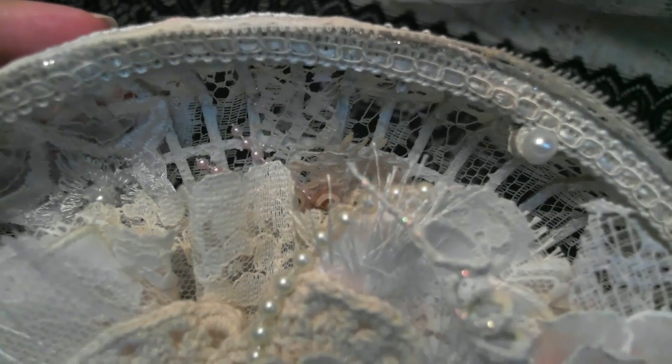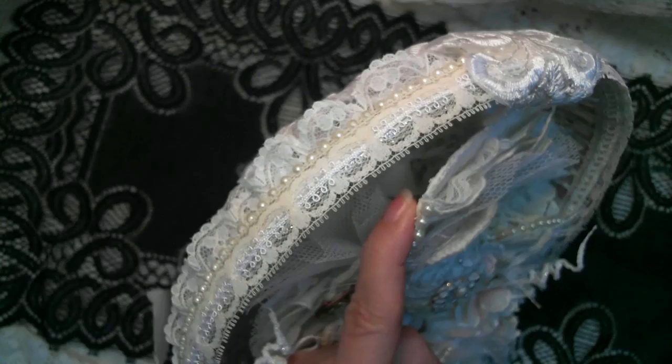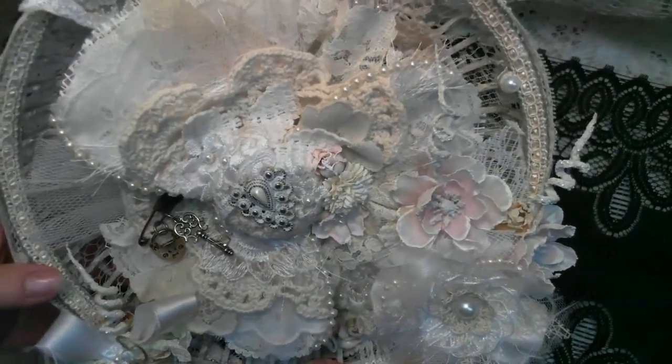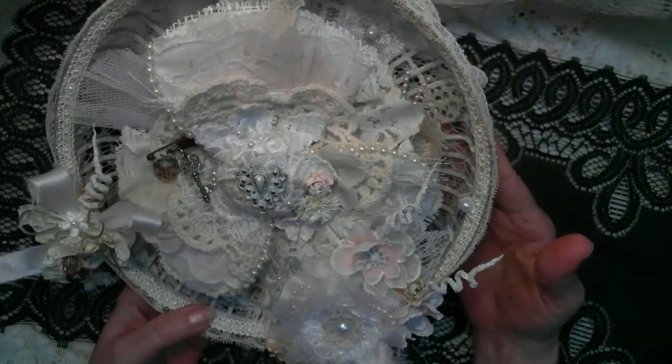And I'm trying to show you on the inside, you can see there's a lot of that texture. I covered the inside with that same mixture, and also the back of the blade, which you can't really see right now on the camera. All the blade is covered completely with that same mixture, and it dries like cement. So I was real happy with that.